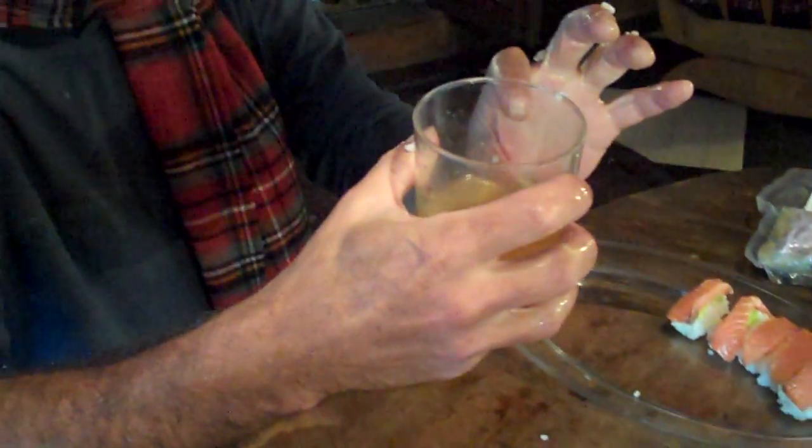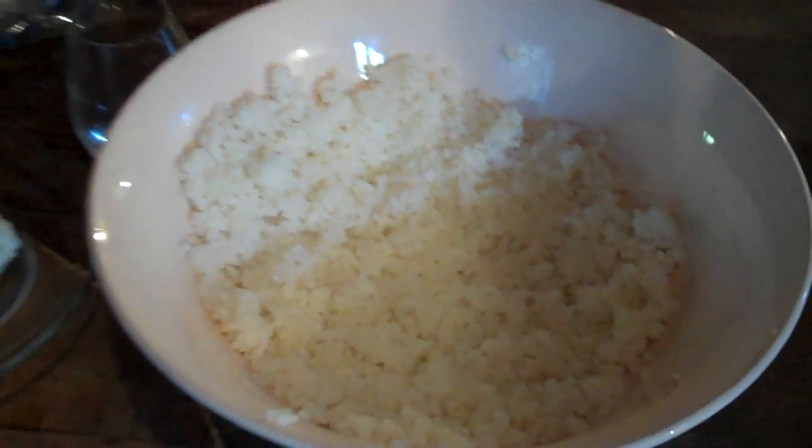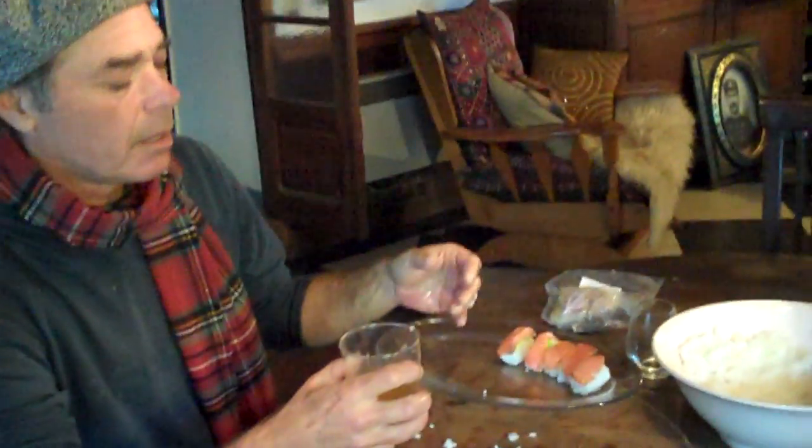Okay, so when you're making your sushi balls, you take your sauce. So I put about this much sauce into the rice, and I let it vent for a few hours. Usually when you have to vent, you need a special cedar box, and it vents for 24 hours for the rice to be considered beautiful sushi rice. But I'm just doing as they do in the restaurant. They just cook the rice up and they throw in about this much for that much rice.